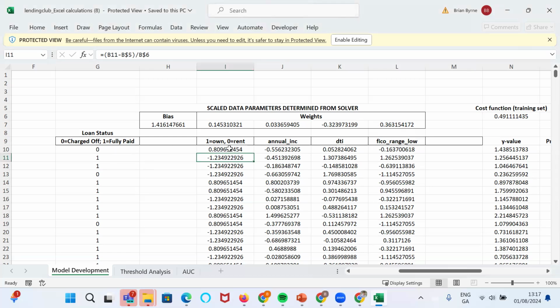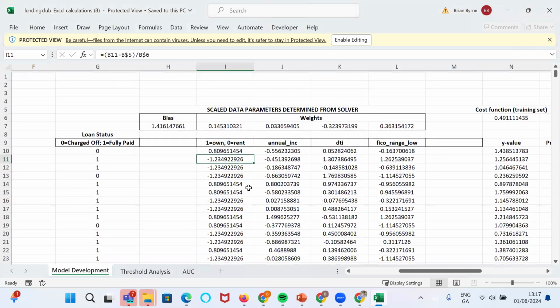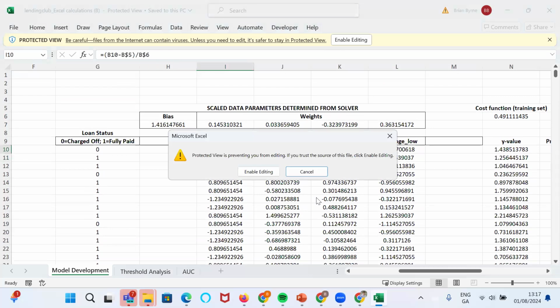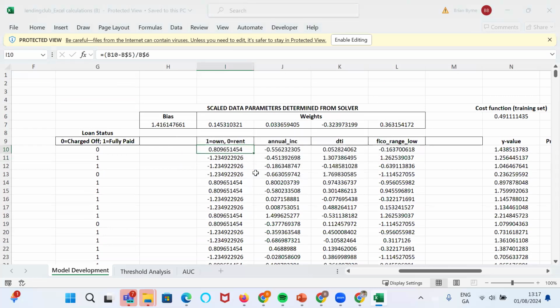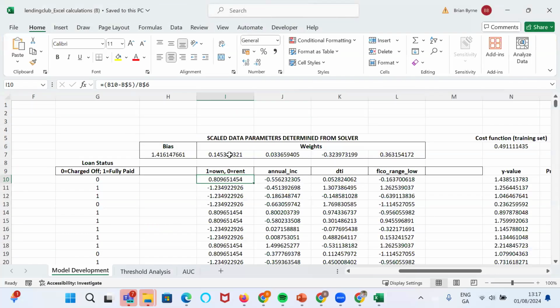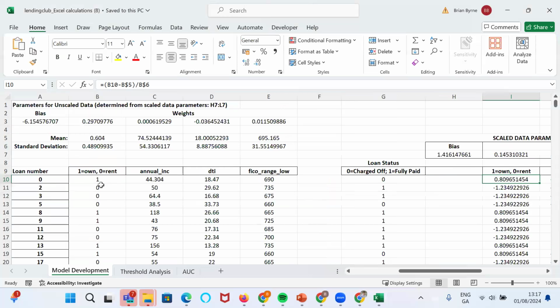So then the original data here is we're taking, if you like, okay, so let's start editing the file. Okay. And so what we have is our original data set, right? So this is the charge off, and this is the original data.